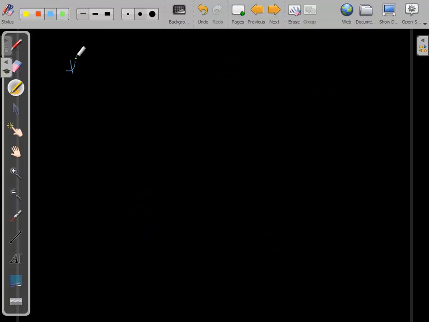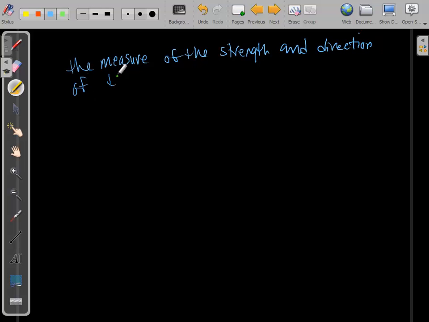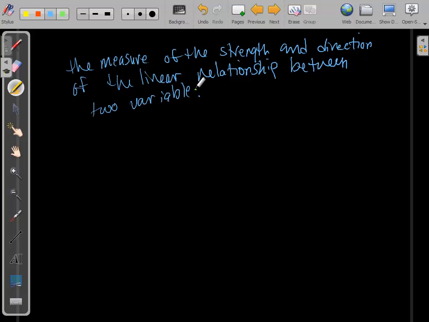Correlation is the measure of the strength and direction of the linear relationship between 2 variables. So we're assuming that it is a linear relationship, and the way we're going to determine if something's linear or not is with our correlation, which we're going to call r. This is our correlation coefficient, and we've seen this before, and r squared. That was something else, but we'll come back to that.